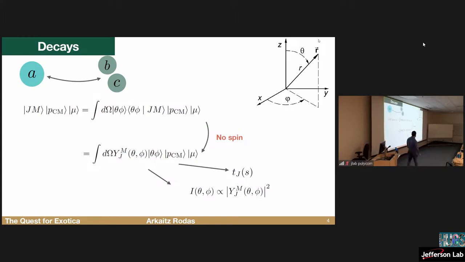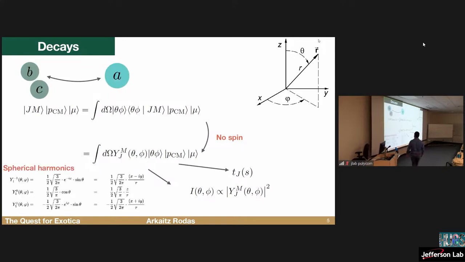Remember, for angular momentum, because I'm lazy, I will be using either capital J or this QL. And the intensity, to calculate the norm, will be proportional to these functions. What are these functions? How are they called? Probably you know them. Spherical harmonics, very well. So you can calculate them. There are recursive relations, and if you go to Wikipedia, you will find tons and tons of tables. These are some of the simplest ones. Again, this is because the particles in the final state have no spin. Otherwise, this would be D functions, which are rather more complicated, but we aren't going that way today.